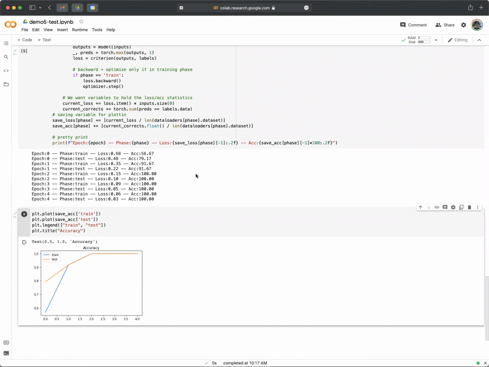So this is a very simple example of fine-tuning an existing deep convolutional neural network model for a particular problem having a limited number of data. Feel free to use this idea to try it on your own data set. For example, what would happen if you have a slightly larger data set of, say, 100 or maybe a few hundred images? What kind of behavior would you expect to see? What kind of architecture would you want to start with? Whether you start with the ResNet 34 or something bigger or smaller. So these are all design choices that you can make.